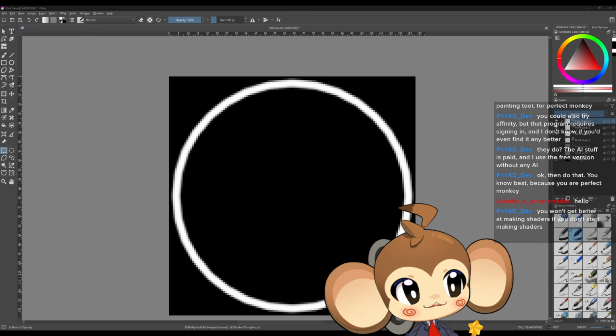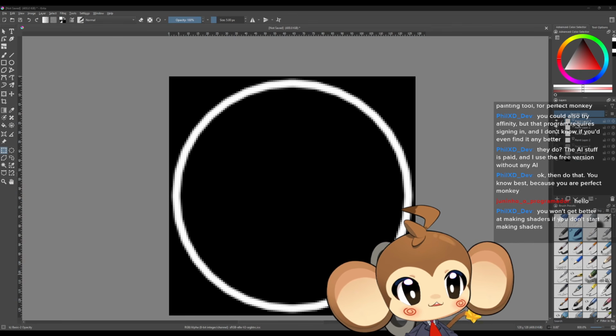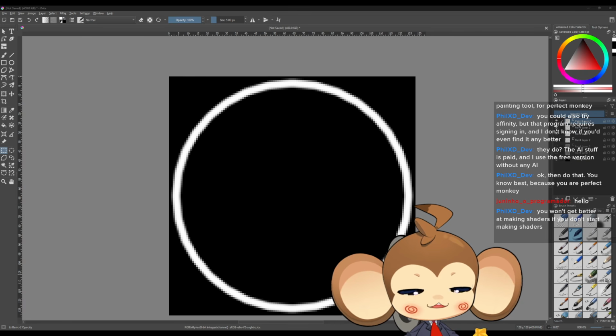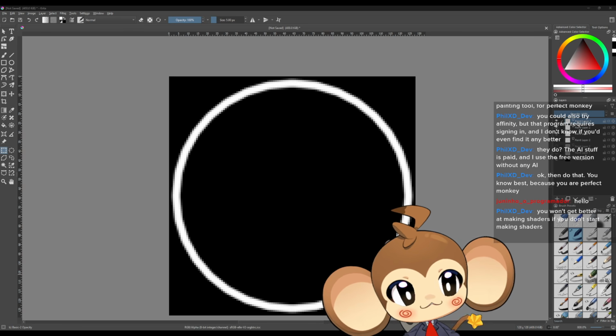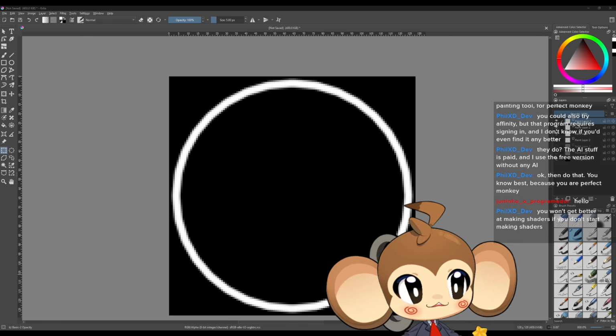It even could be whatever Phil just told me. You won't get better at making shaders if you don't start making shaders. That's true, but I'm not sure if I want to invest my time into shaders and instead find someone to make these shaders for me in the future.